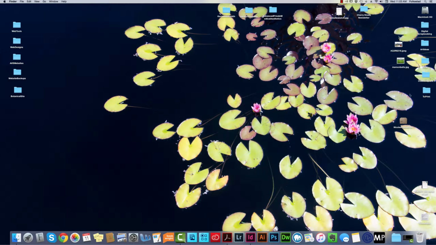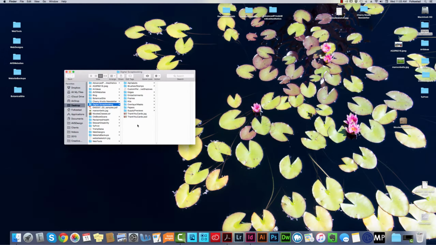That just allows me, if I take a picture of one of my boys and I want to make a print of it, to throw it in this folder, and then when I have a group I go send it to the printer. I have a couple other little art things I work on. I keep my blog article stuff here. I have art ideas here, and digital scrapbooking is kind of a weird thing to have on my desktop.